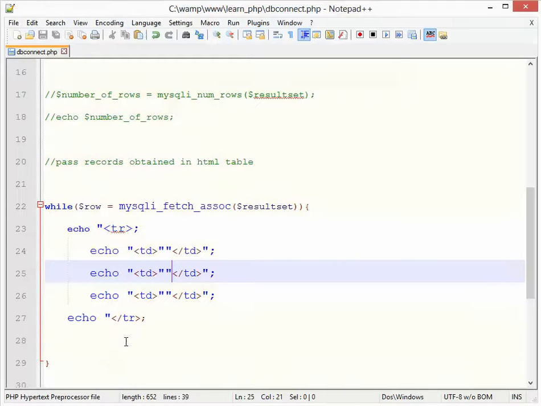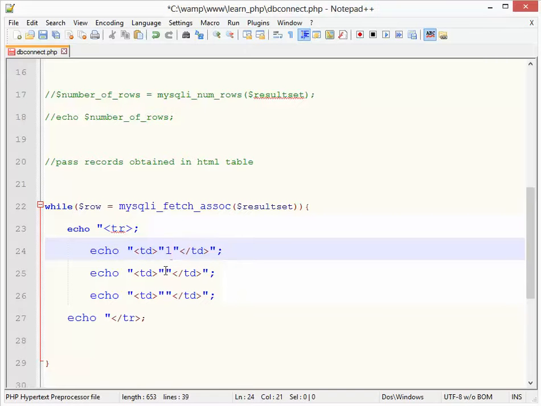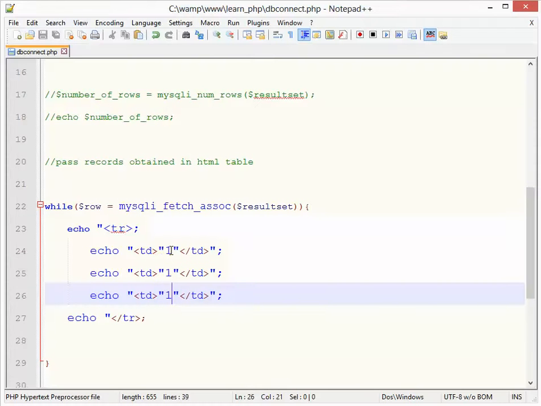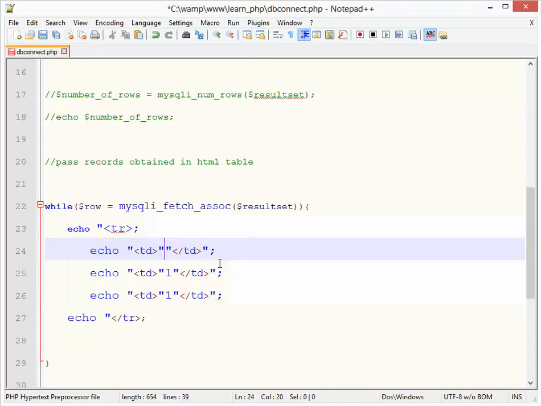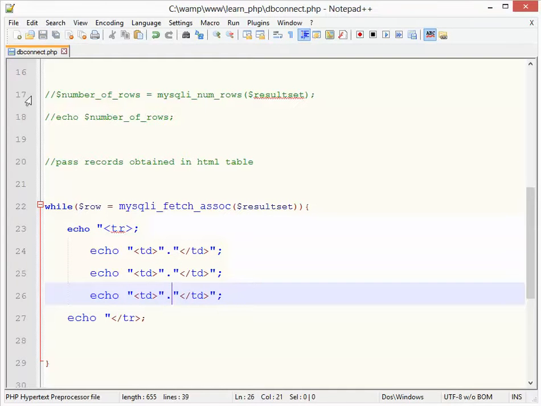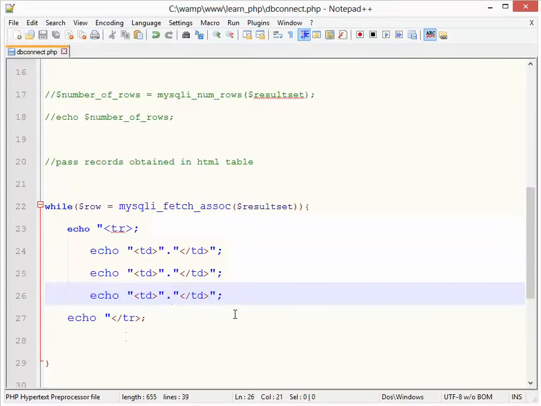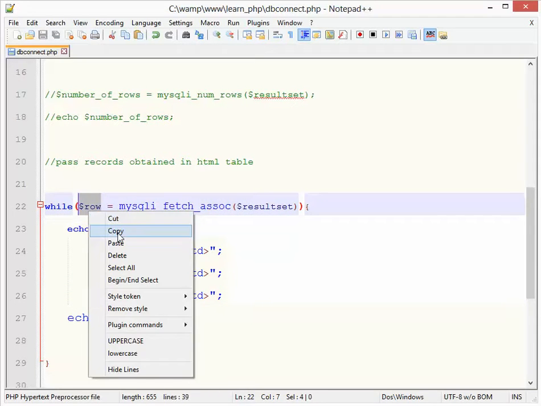Okay, we have an error, line 24. Why? Let's put a value there. Okay, let's use the dot operator in order to connect the two td tags to each other, and then test it again. Error again. Wait, 27. Why did I generate an error there? Okay, let's pass the row now in order to remove that error.